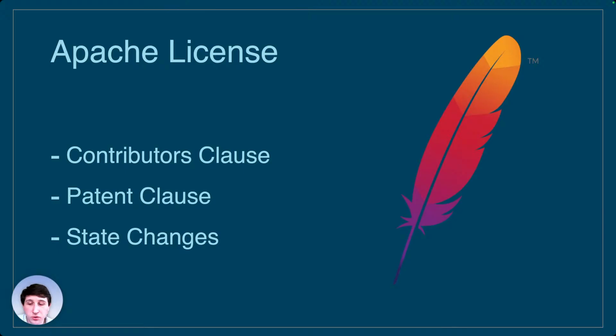So people can disagree about what it means to state the changes, but it could be that you explicitly have, and this is what you'll see a lot at the top of the source code file, here's how we changed it in the new version, or better than that is to have a separate file called a change log where you say this is what changed in the next version.